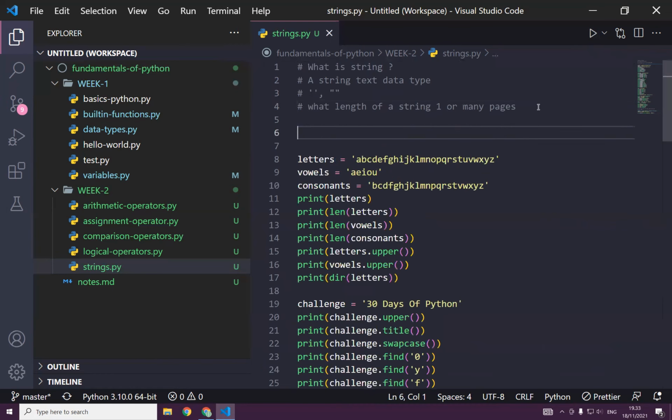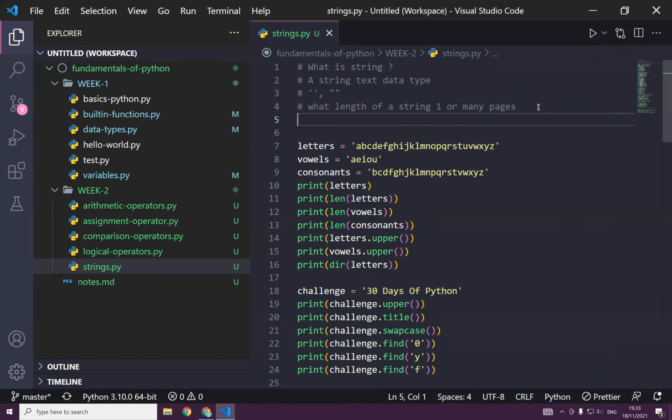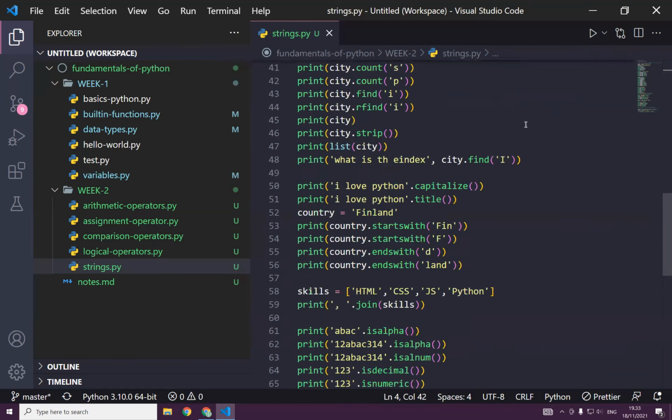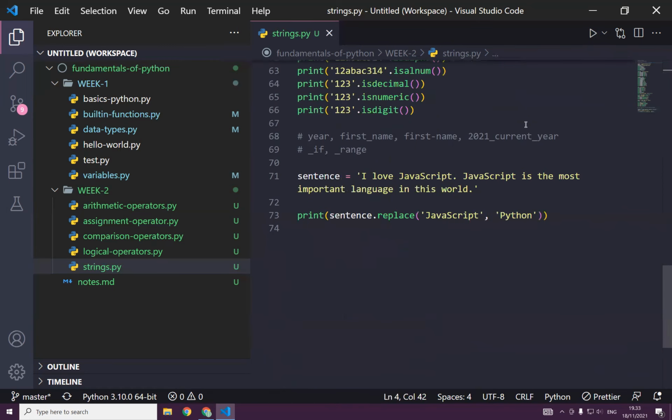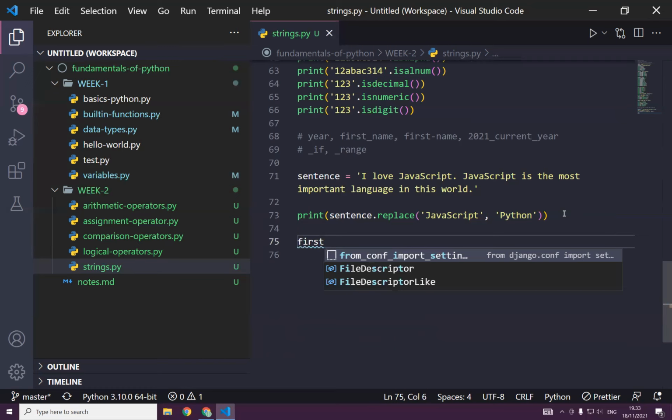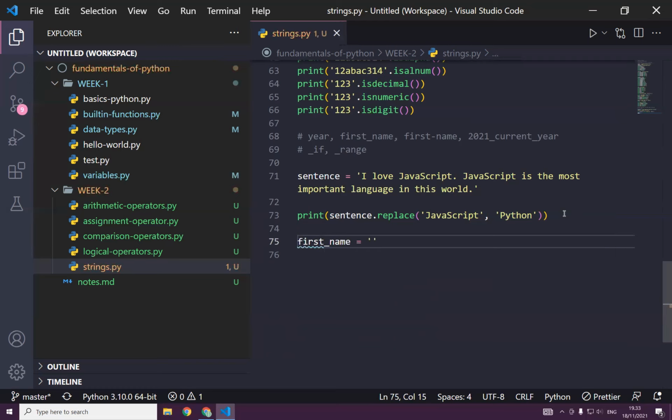Before we recap, there's something I would love to add here. For instance, first name, I can say my name, right? And last name, I can just say Itai.